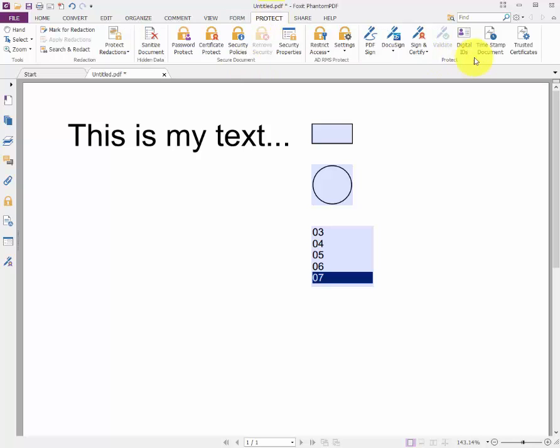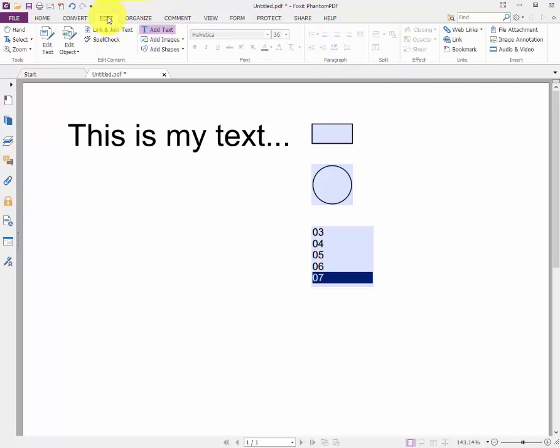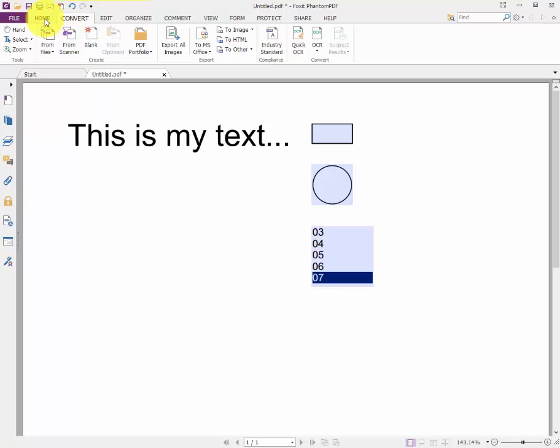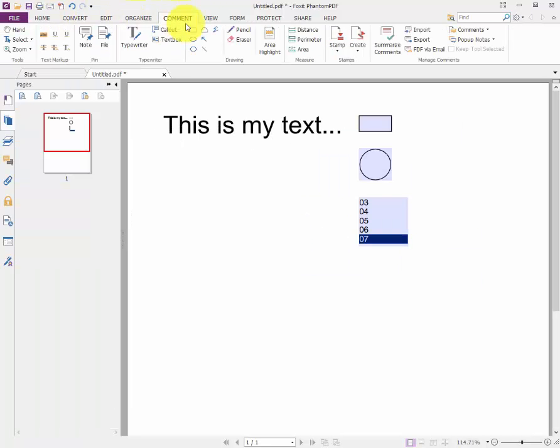I want to say we want to go ahead and do a PDF signature. Also, there are a couple of different scenarios that you could utilize. If you wanted to give your recipient, if they had the PhantomPDF program, or if you wanted to just utilize it for your own needs and actually sign this document, you could do so right from within this pencil area and leave that there.